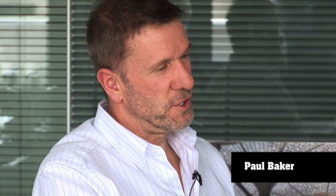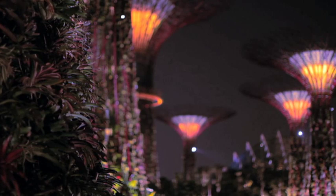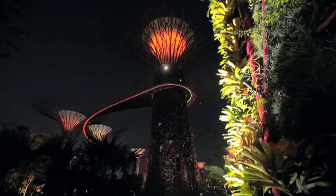Typically, an architect is working for people and you start to impose your thoughts on how people will use the building. I think our team definitively said — or maybe Andrew's — it's all about the plants, because it is all about the plants. The people are going to enjoy it and all the rest of it, but they're only going to enjoy it if the plants are healthy and happy.